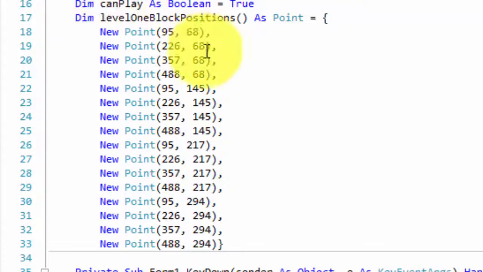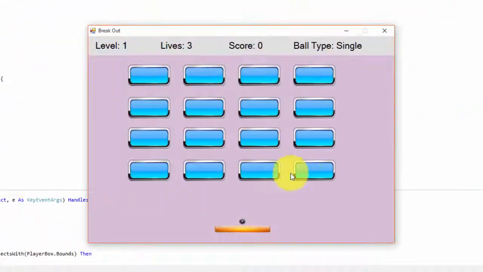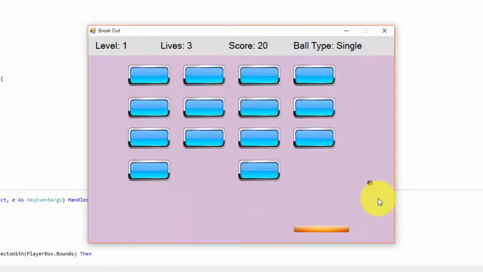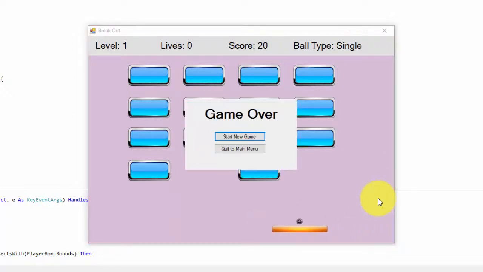All right, so I got all my positions typed in correctly. I have all 16 of them. I'm going to go ahead and playtest. And bam. It takes an extra split second, but it puts it all in there in order, and it still works. If I go ahead and lose, there we go. Start a new game, so that's just going to restart.